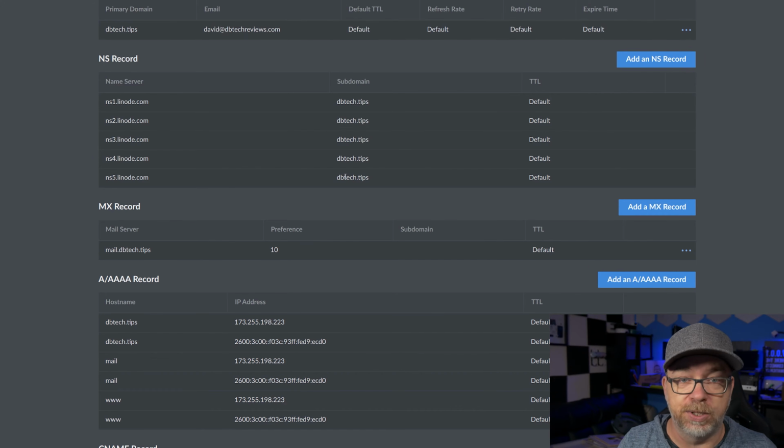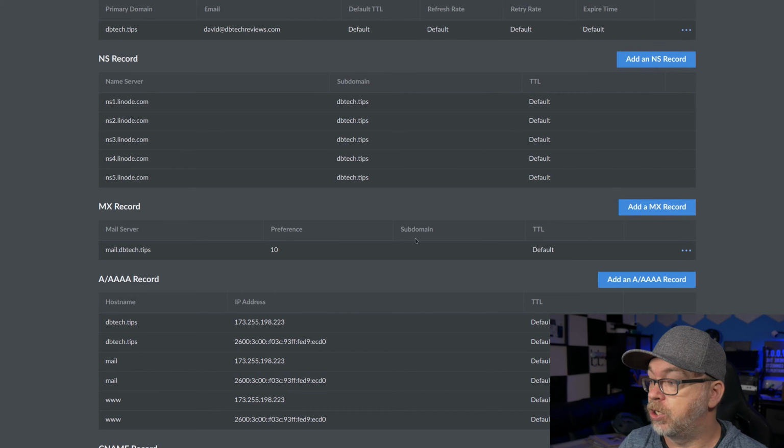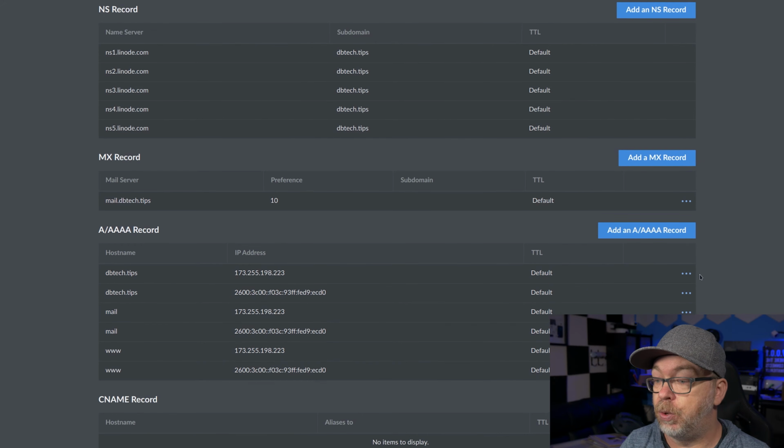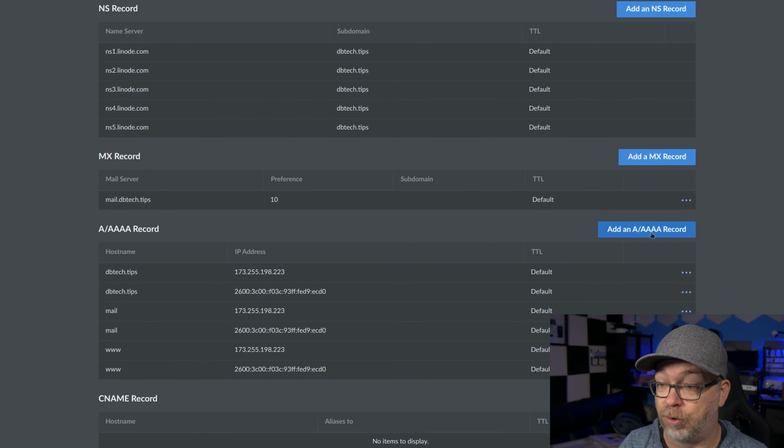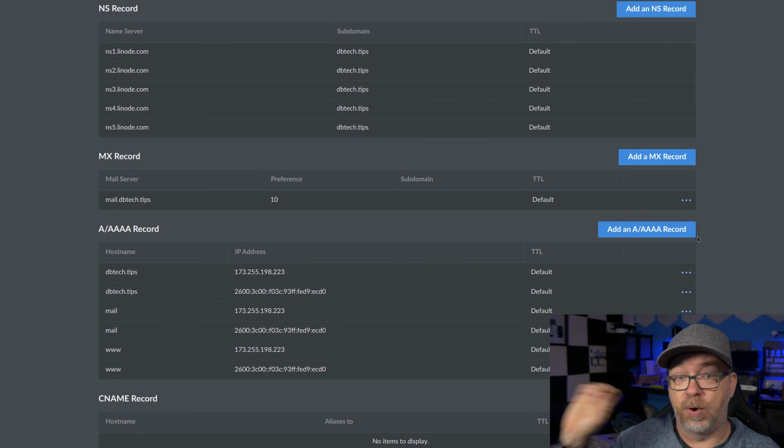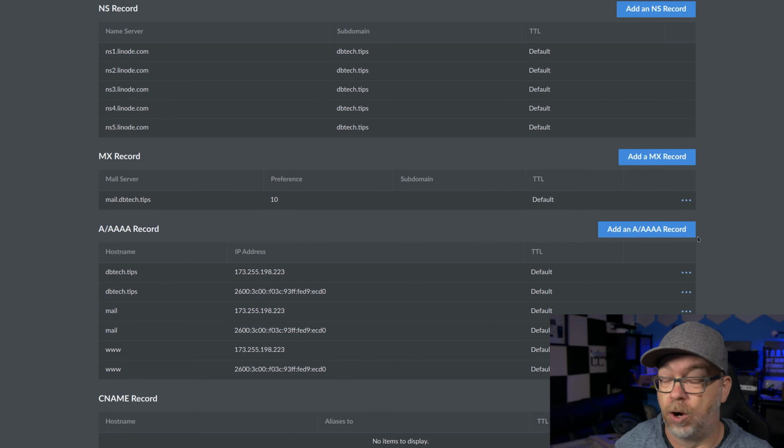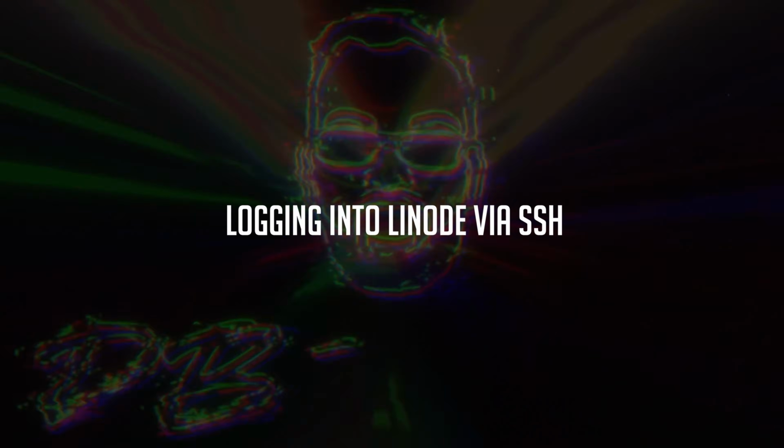The subdomain, we're not going to use a subdomain for this. This is just kind of a test run just to show how this works. If, of course, you wanted to set up a subdomain, you could easily go over here and say add in a record and then add whatever subdomain you wanted there, point it to the IP address, and you'll be good to go. With that said, though, let's jump back over to our newly set up Linode and get some software installed, some Docker containers installed to help us manage this new setup.